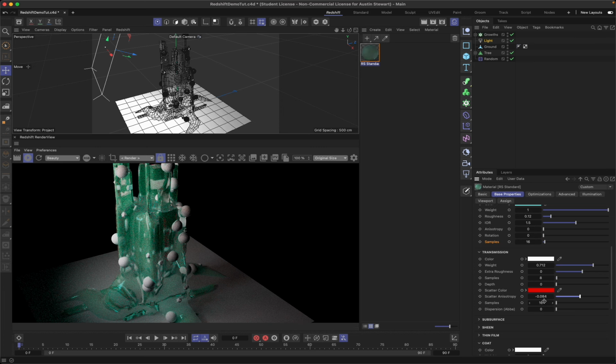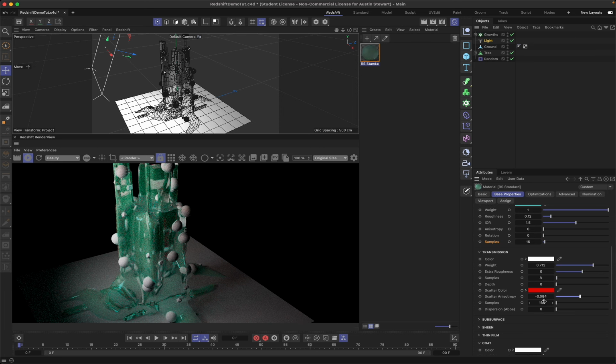There's a subtle addition of things. Maybe if I boost the roughness, we'll get a little bit more. But it basically allows us to have another layer of complexity in our materials.